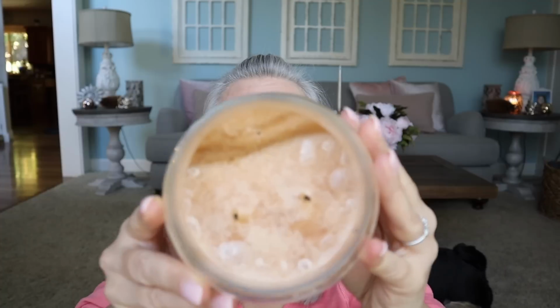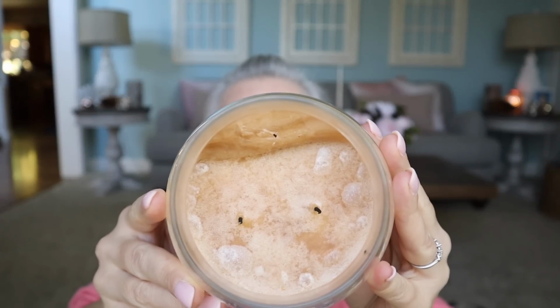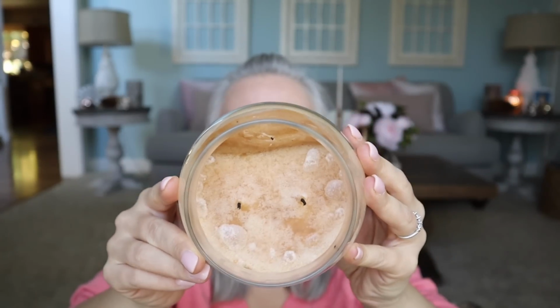But I don't smell it quite as much in their pumpkin Belgium waffles, which is very similar to the Bath & Body Works pumpkin pecan waffles. But you can see here, for some reason, this chunk of wax on this side is not melting, and I don't understand why. I mean, the wicks are pretty centered, as you can see. It should definitely not be doing that, but it is.